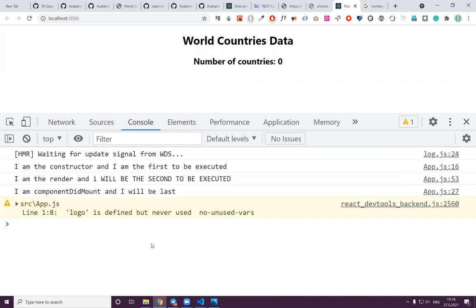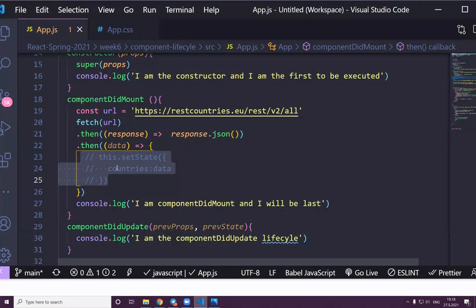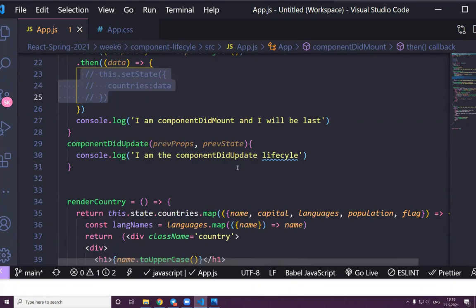Maybe on did mount it already updated once. Can it be? Yes. Maybe it's not yet updated. Yes, it was not updated. The component did update happens when there are changes in the props or the state, as you can see.